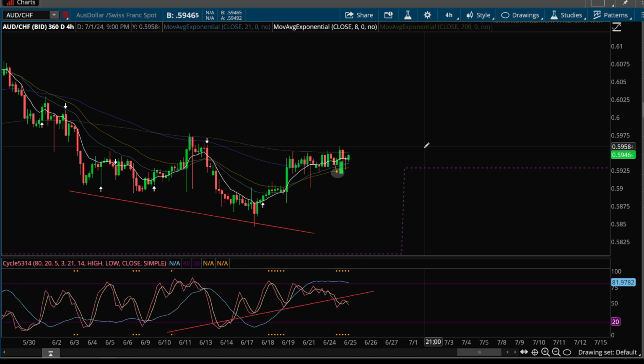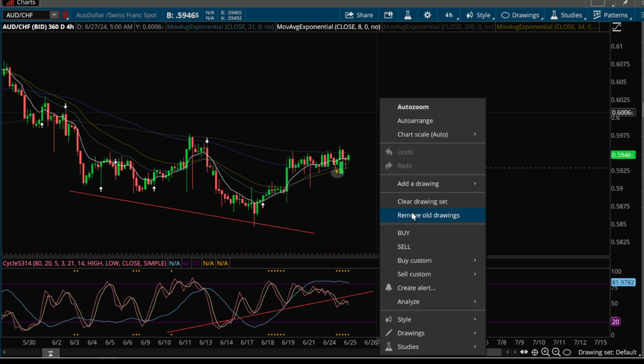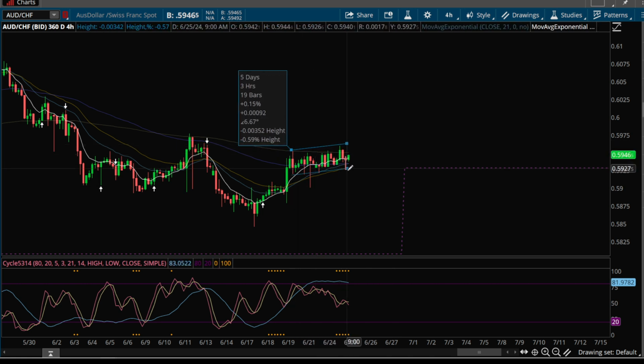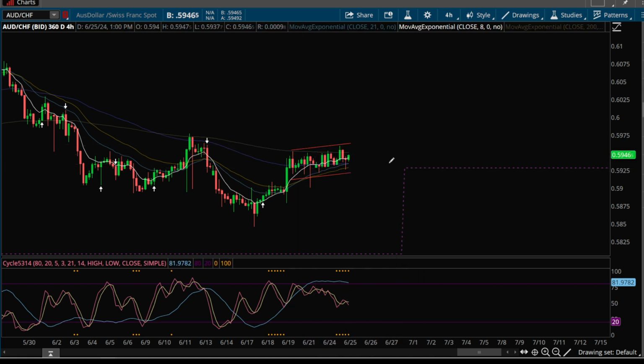4-hour chart. All right, clear this off. You want buy setups. It looks like you're making some kind of a running flat right here, so this thing should take off. You're looking for upside. You're looking for this 200 to get taken out, and then we pull back on top of structure, and we go. So you're looking for buys in Aussie Swiss all the way. Especially, we love this pair for the month of July.